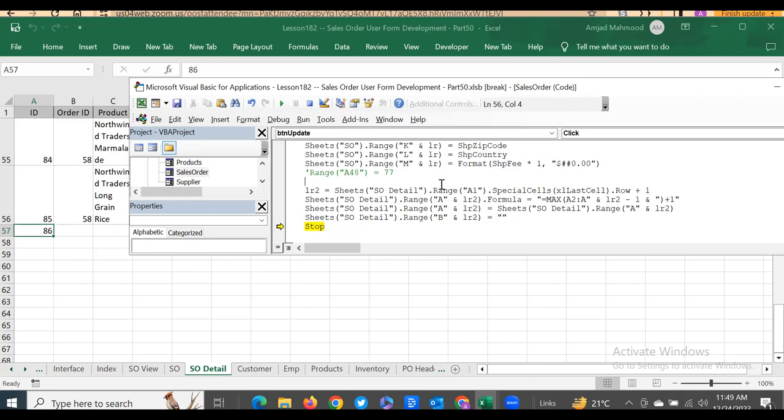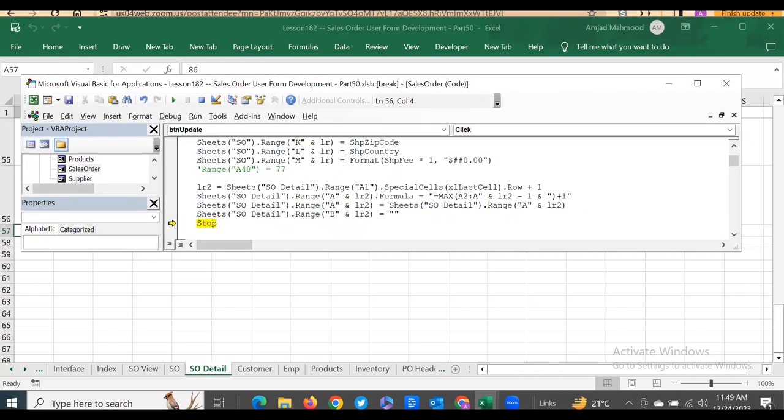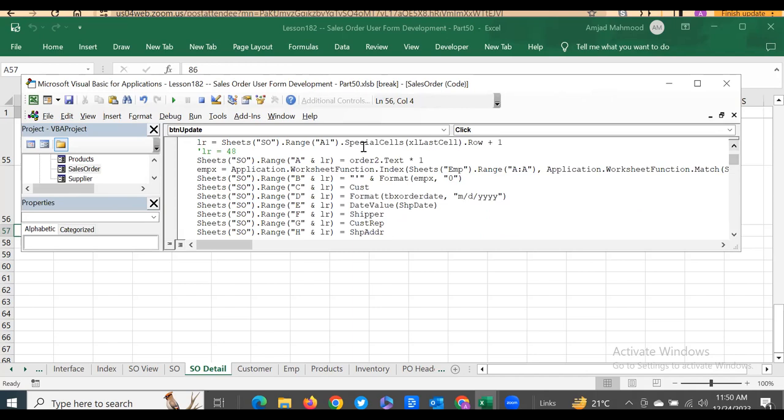Just to be sure, let's see what the name of the order is. We must have already used it in the code in which the header information was written, right? The header information is this order2.text. That's it. Okay.